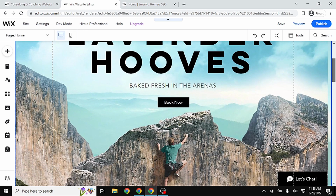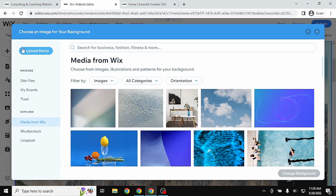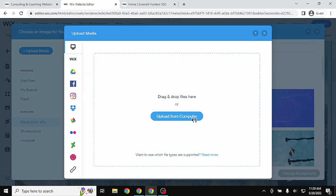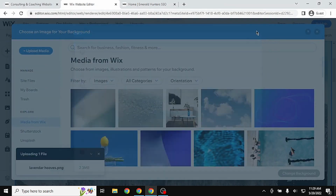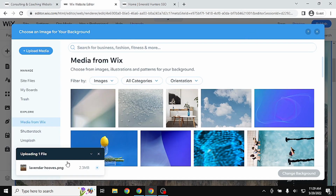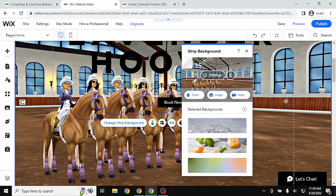So the next thing we're going to do, you can actually kind of see it right here, is we're going to change the background because this rock climbing guy has nothing to do with your Star Stable Club. So we will change strip background by clicking anywhere, click that, and then we go over here to image. Then we go up here to upload media, upload from computer, and then you're going to just search your documents, most recent documents or whatever, in order to get your picture that you want. I believe it's that one. Yeah, so I can see it down here. It's loading at this point. And like I said, Wix does take a while. Okay, so let's just go ahead and hit change background and see how this looks so far.